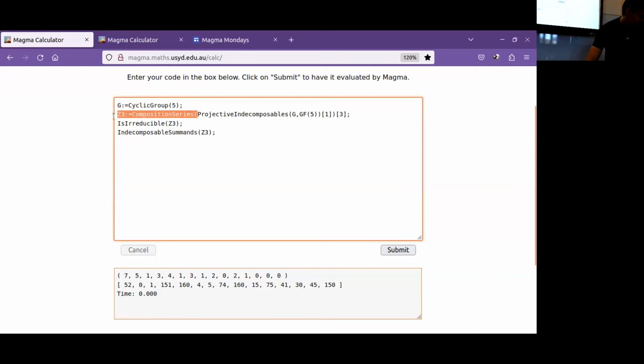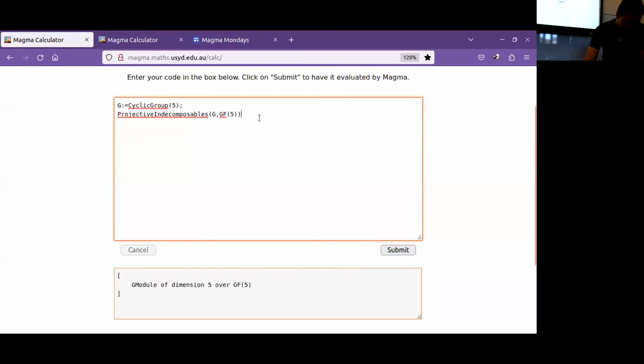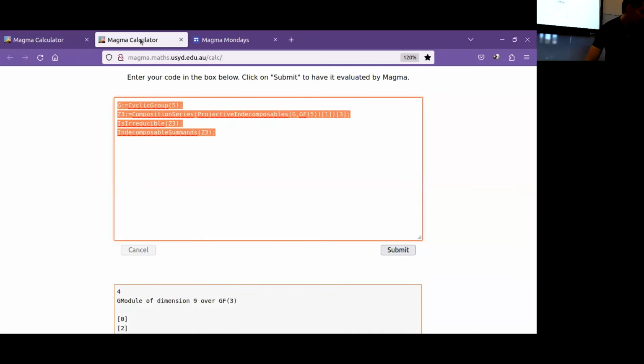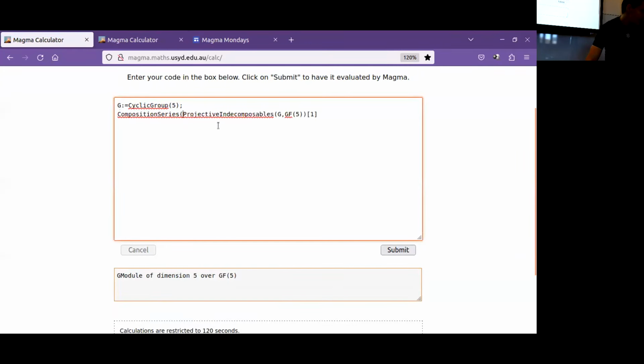I take it, and I take its composition series, because the indecomposables will appear: if you think of the Jordan block and you get rid of one row at a time, then you get the smaller Jordan blocks. So just take its composition series.